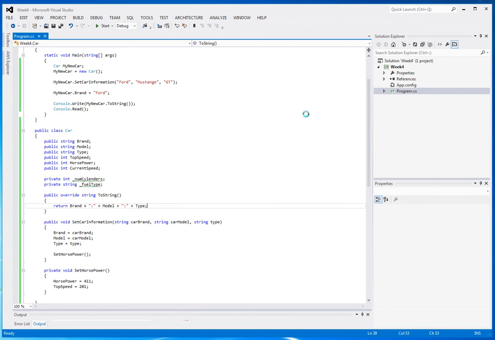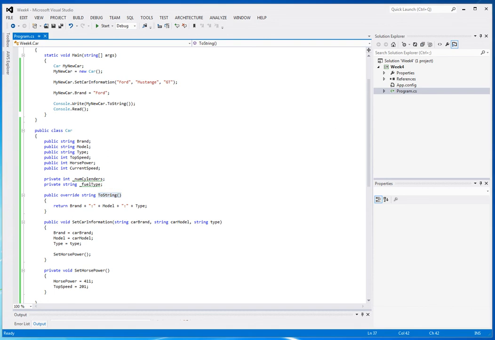Probably the most common method that you're going to be overriding in your beginning programming is this toString method, so that you can actually make toString useful. Once we get into more complex class diagrams and where we're using something called inheritance and polymorphism, there's going to be other ways that we're going to be using that override keyword to make our class do cool things.